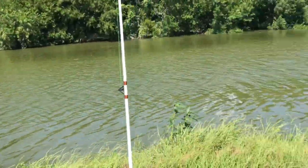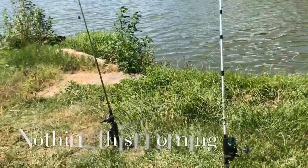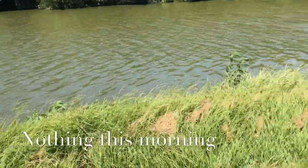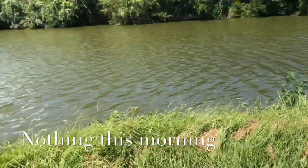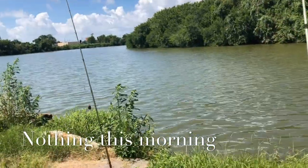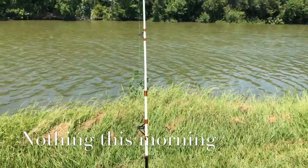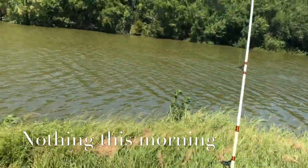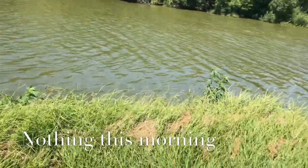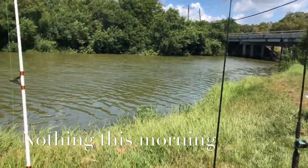It's getting windy. I don't know — we're at about 40. Not eating, no more fish. Been out here for about four hours. There's a big ol' splash — there's activity out there, but for some reason there's so much bait I guess they're feeding on top. It's so windy I can't put corks on — they're gonna be going everywhere. So right now I'm just gonna call it a day for now.